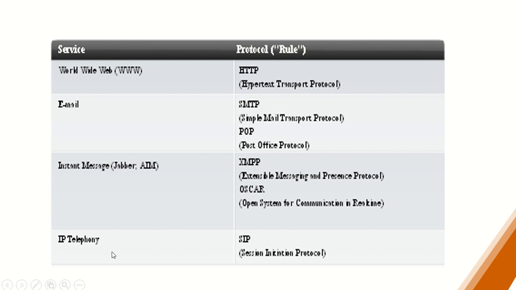There are also services and protocols intended for gaming, playing music, and video streaming. For the World Wide Web, the protocol used is HTTP, which stands for Hypertext Transport Protocol. When we email our outputs, the equivalent protocols used are SMTP and POP. When we chat, specific protocols are used by the network. When we make a call using the network, corresponding protocols are also used. These are just some of the many activities and protocols available over the internet, and they will be discussed in more detail in later chapters.